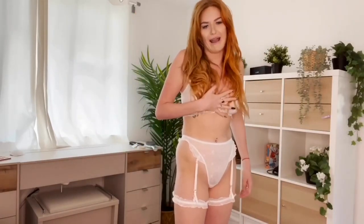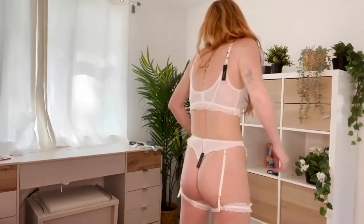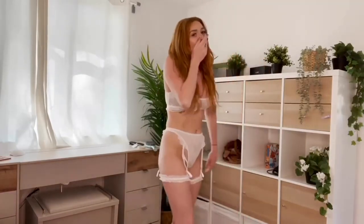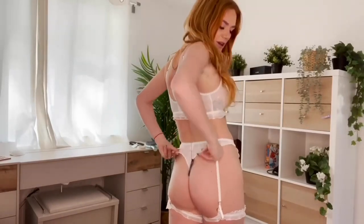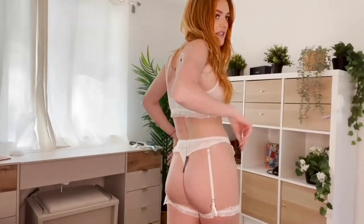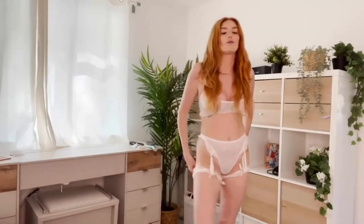So I've been laughing the past 5 minutes as I've worn this because I can't lie. It's not my getting married lingerie. It's if Bridget Jones was getting married lingerie. I feel like these are grandma pants. I'm looking at the back, it's making me laugh. I never return anything, so I will just have to keep it. And I feel like maybe if I pull these up higher so they properly hug my bum.